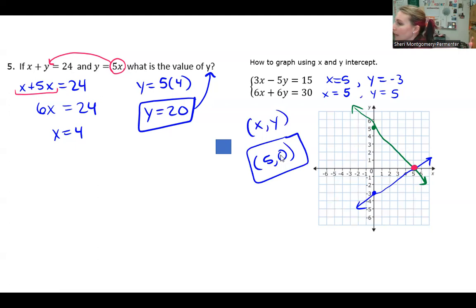Did anybody know that little trick to graph lines when they're written in standard form? It's easy, right? It also is helpful for, like, if I asked you what is the x or the y intercept, when they're written in standard form, it sucks because one way to get the y-intercept is to rewrite it so that it's in slope-intercept form, but you don't even have to sometimes.